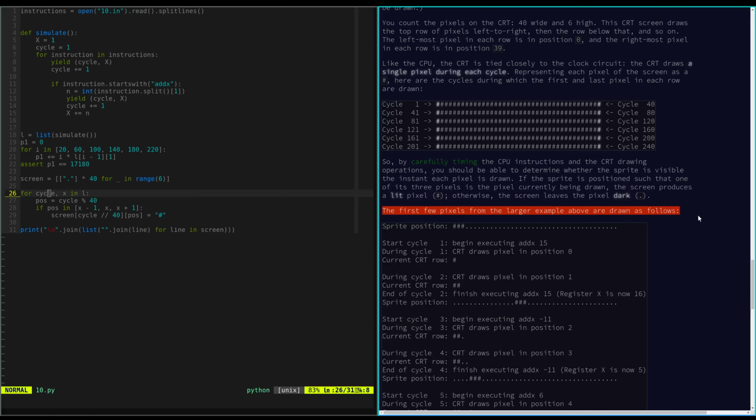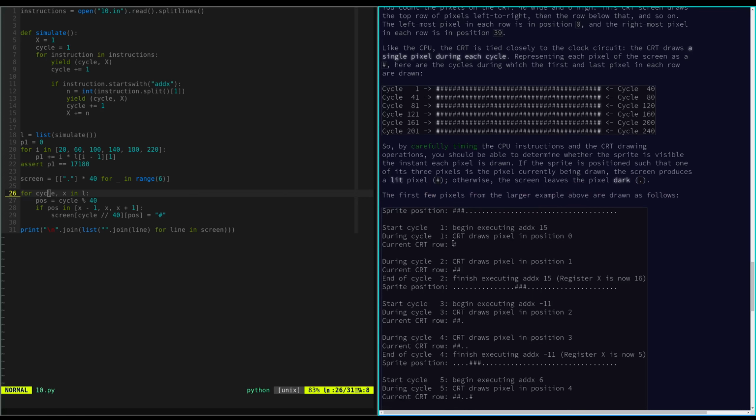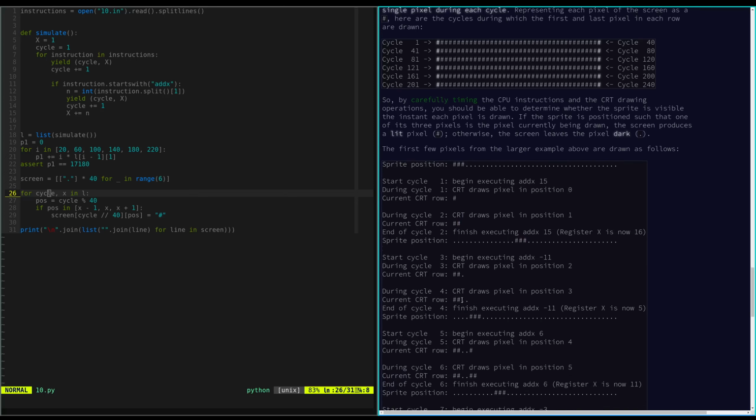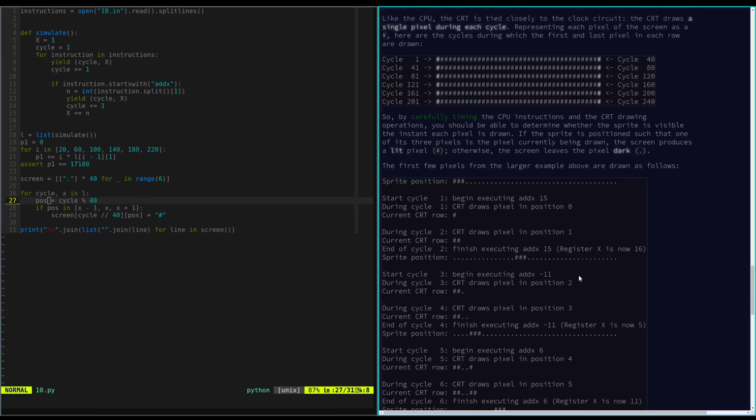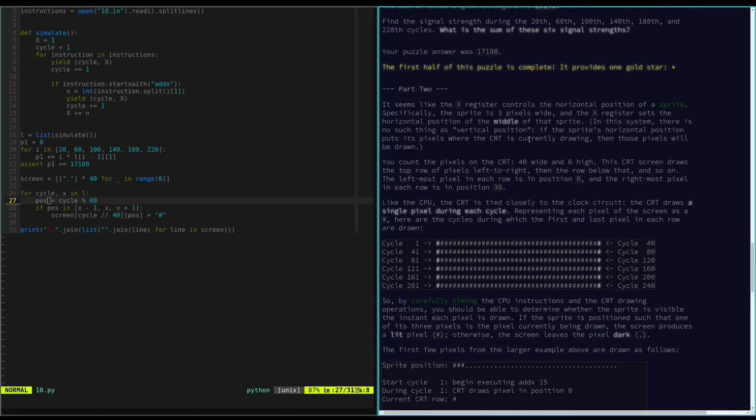The first few pixels go like this. So here we would light this one, we'd light this one, then this goes to 15, so we start doing all these pixels. Okay, so I think this is wrong. This is not what we want to do. Well, I think it is what we want to do, right? And we said that X sets the horizontal position of the middle of that sprite.